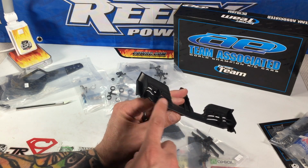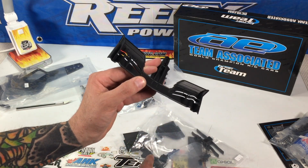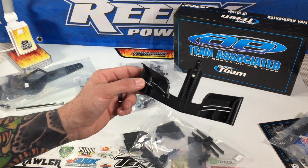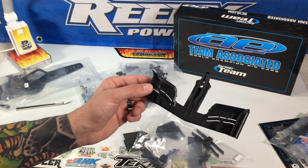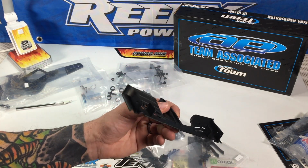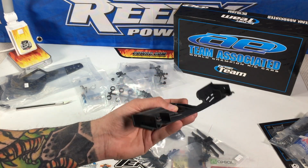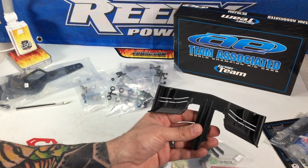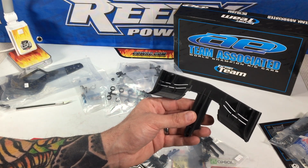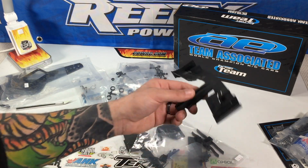And the aero is all there, cool louvers in it, additional spots to add some additional stuff that comes in the bag, and the shape is more of the V shape like the new F1 cars actually have. Almost every other front bumper that you're going to find in the segment is going to be completely straight, flat across the front. But this one here, I am a fan. It is going to be wider, of course, because in the 2017 real cars, the wing did get much wider and in a V shape, and it's helping a lot with downforce.